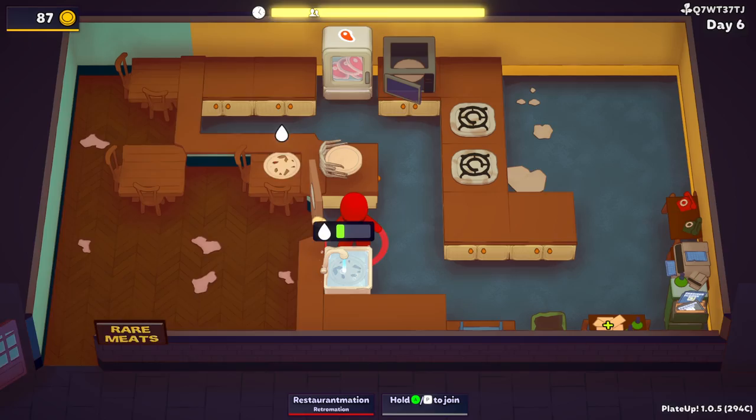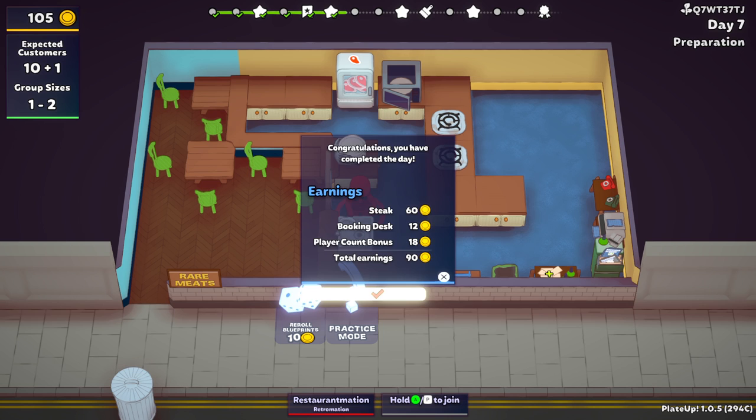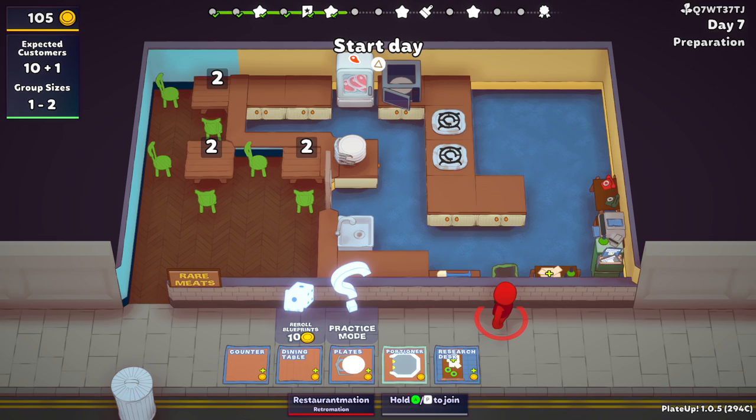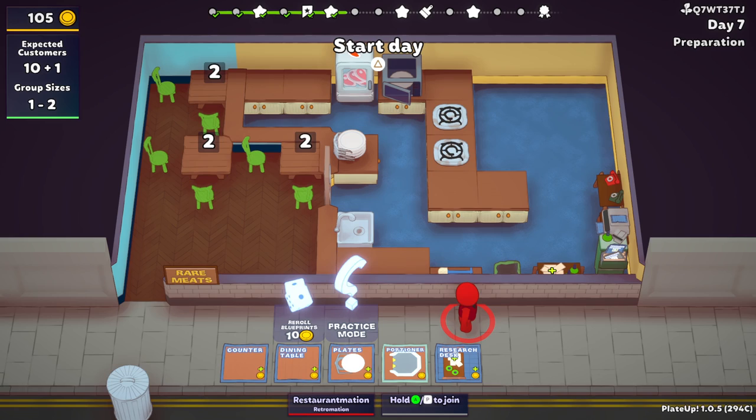Okay, 105. Not great. Oh my god. Fine. I don't love that at all. I don't love that at all for us. Another research desk? Upgraded table could be something. We don't really need a chopper. Just the standard plates is probably a good call.